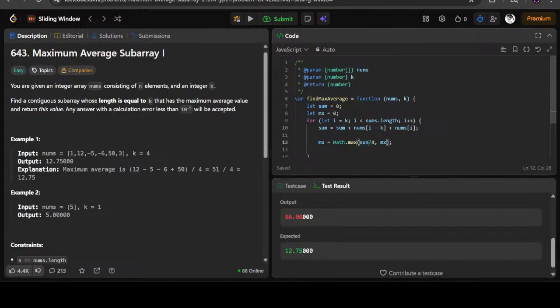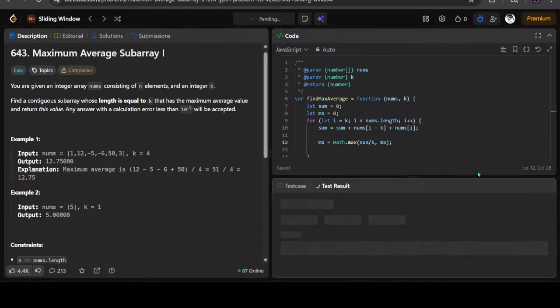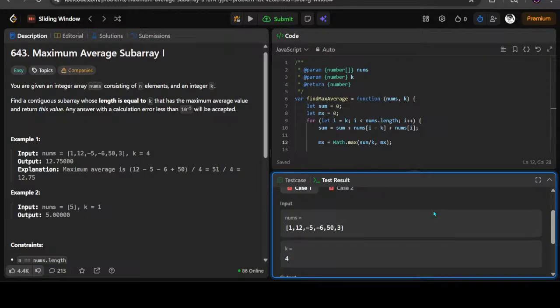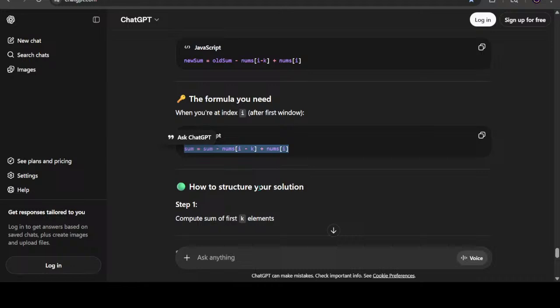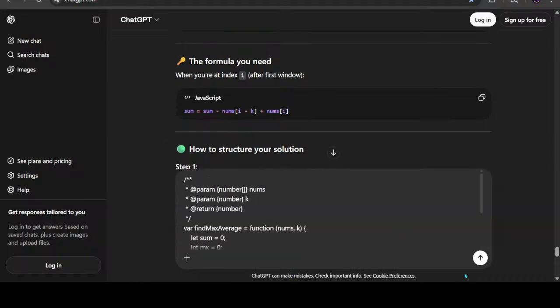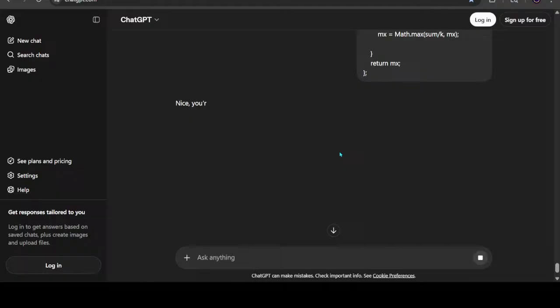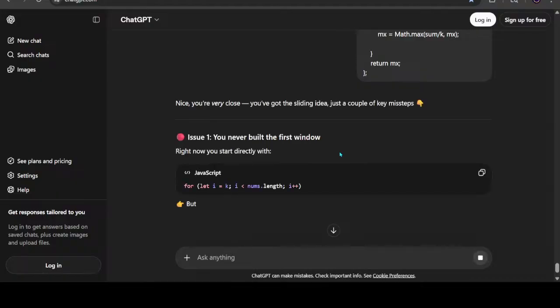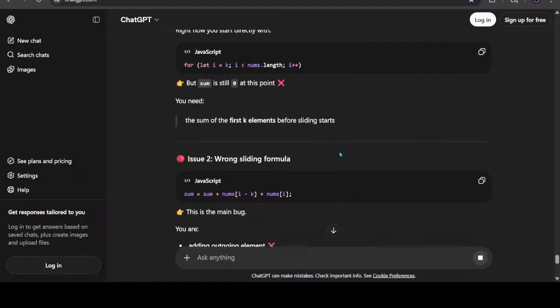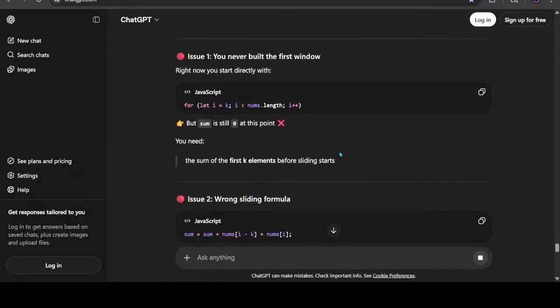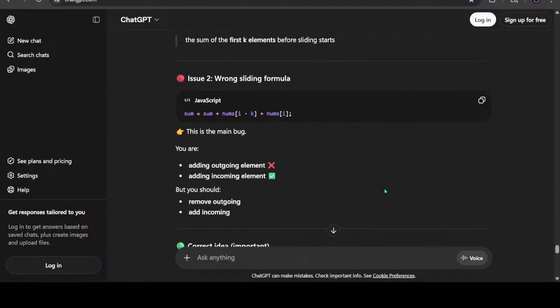And since we need the average, sum of the first k elements with sliding window.